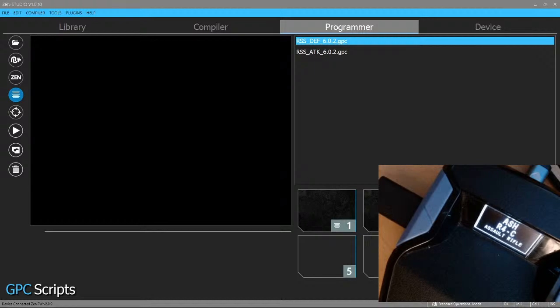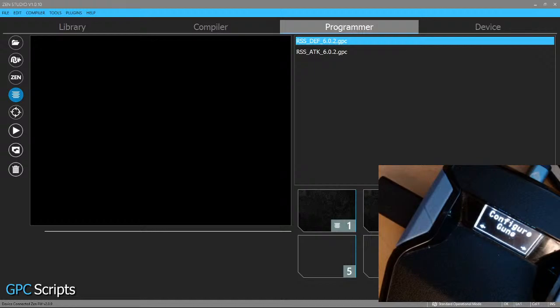Let's say that in your game you are not using the R4C for Ash, but some of the other options. In order to sync up your game settings with the Zen, you need to select a different gun. You do that by pressing LT and then view, and it's going to show you these different menus.